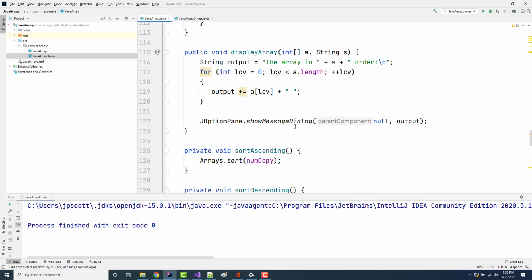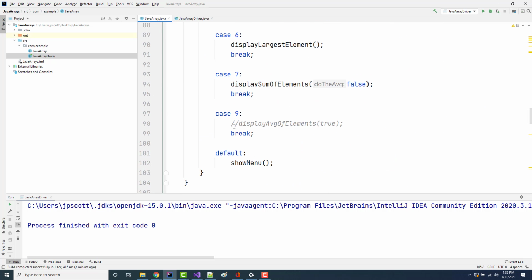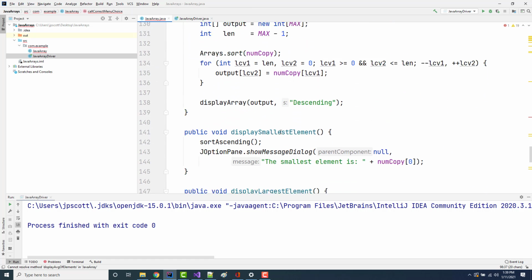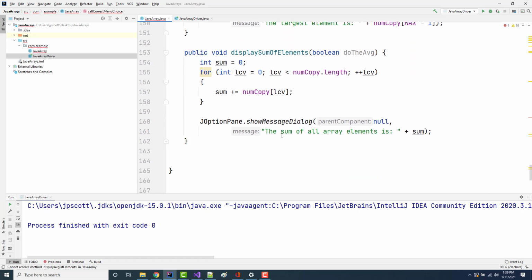Okay, I changed this. I did come back and change it. I made it false right there, and now I'm going to make it true. Why? Because the variable I called is do the average. I do want to do the average. So I'm going to come down here. It's going to be simple. It's like 3 or 4 more lines and we're finished.